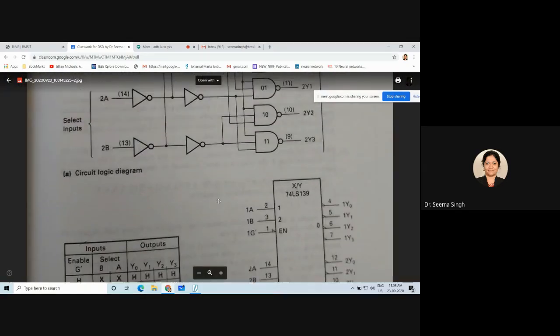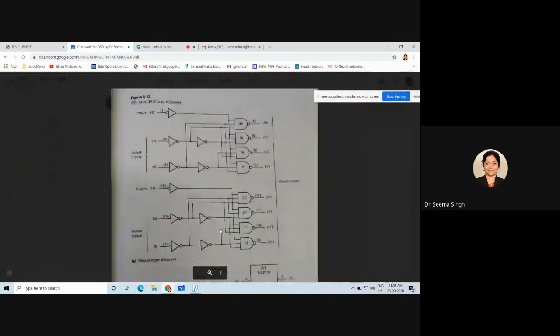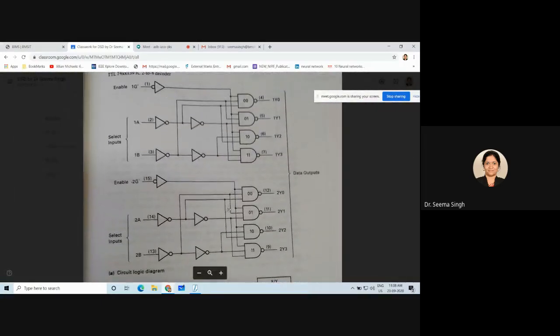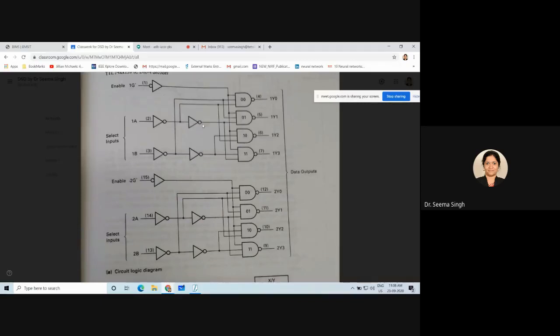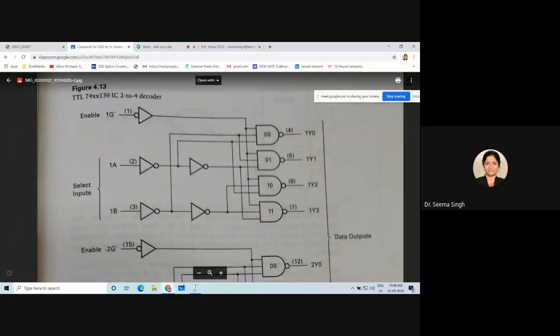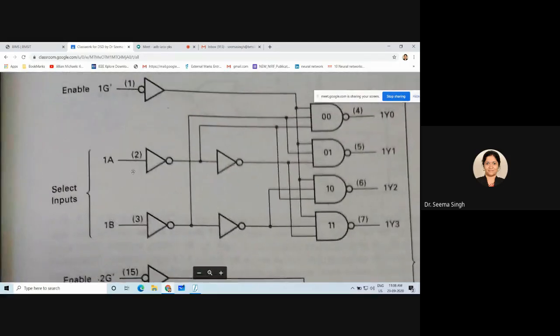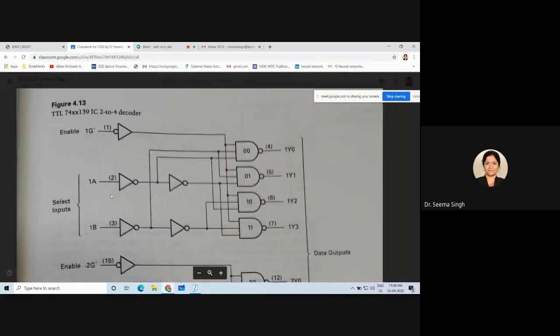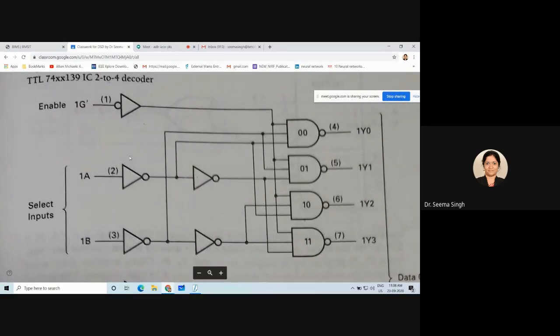So the internal circuit is shown here. You can see this circuit. In this circuit, you have 2 NOT gates. Now you have to understand it very carefully. Listen to me very carefully. I think you people can just look into one of the 2:4 decoders. So you just look into only this much. On your screen now is only one 2:4 decoder, the first one, with 1A, 1B, and all the 1Y0 to Y3 here.